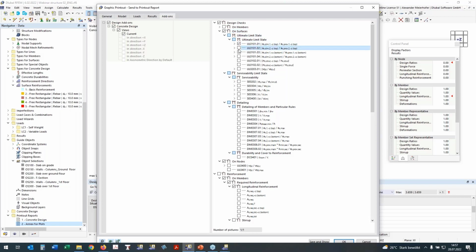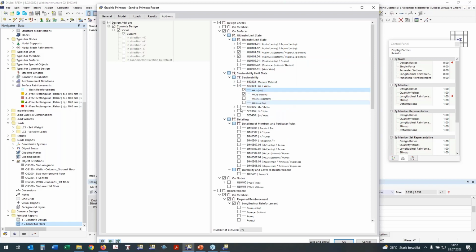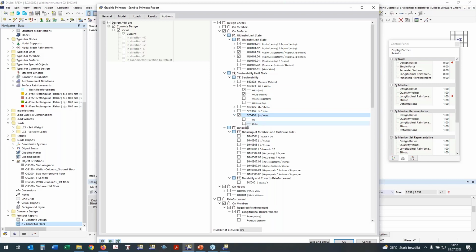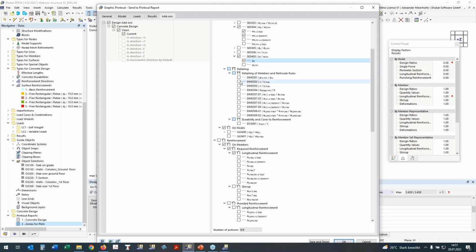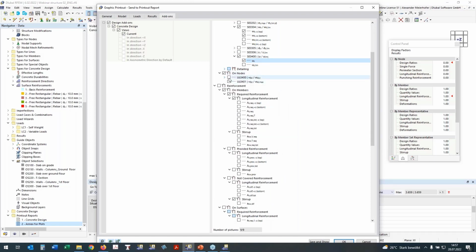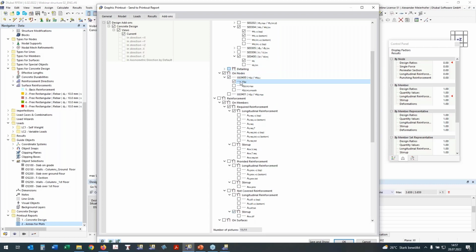So here I print first the ratio between the provided and the required reinforcement, then the crack width calculation with top and bottom crack width, then also deflection design check with the UZ graphic. Detailing I don't show. I will also show the nodes, the punching nodes, and here is the used shear force, the punching force, which is set in the calculation for RF-CONCRETE.